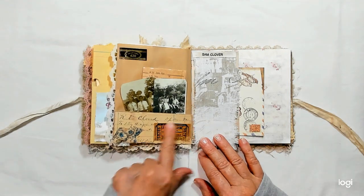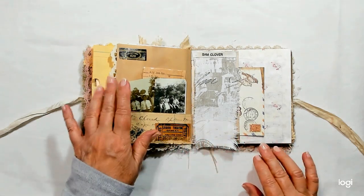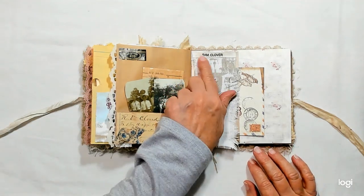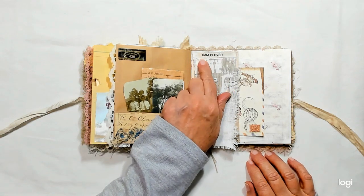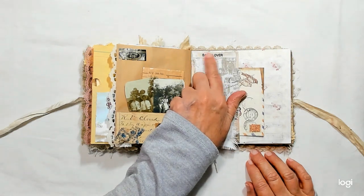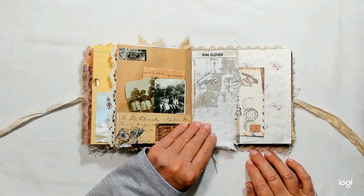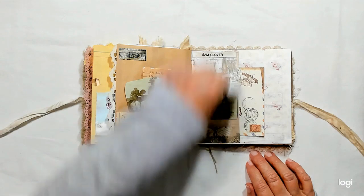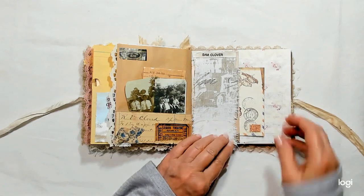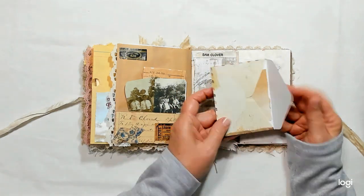And this is an old ticket from the Legion Theater in Wayland, New York. I don't know where I got that from. Just was in my stuff. And this is just a little thing, says Sam Clover. It goes in clothes. I have a whole roll of it. I don't know where it came from. Anyway, this is just a fabric flip with an old photo underneath. And here's an envelope. It's got some birds and a flower, and I just put some paper in it for journaling on.